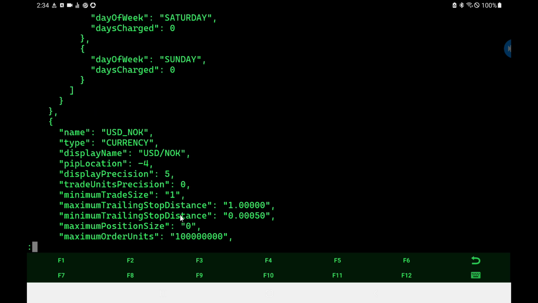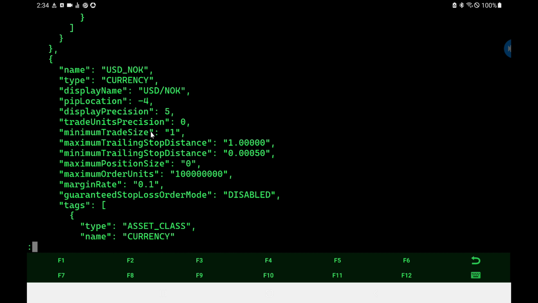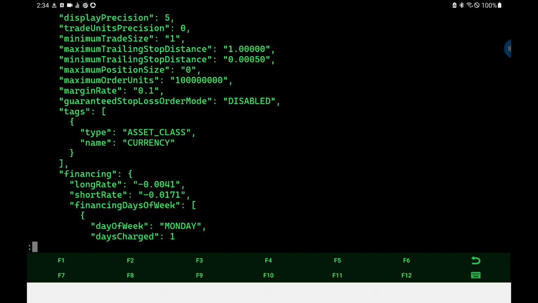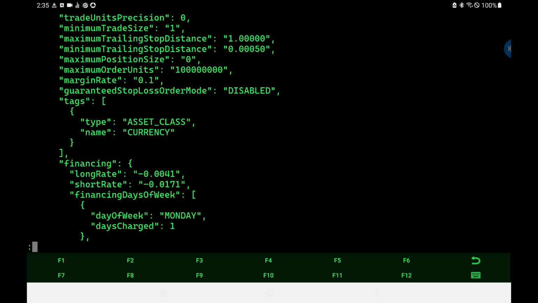Now here we have another currency, or I should say the second currency in this list. And the same thing, you get an idea of exactly what the minimums are, what is allowed, what your margin fees are. A lot of information, literally. And quite frankly, it's difficult to absorb all at once. So you really need to take your time and slowly take all of this apart, like what we're doing.